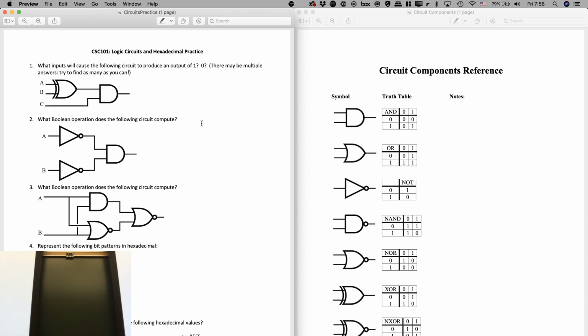Okay, so what'd you guys get? So if A and B are both off, what do we get for our output? Off? Agreement? Okay, so let's reason through it just to make sure. All right, if A and B are both 0, what's going to come out of the AND gate? Also 0. Okay. What's this gate again? This is a NOR gate, right?